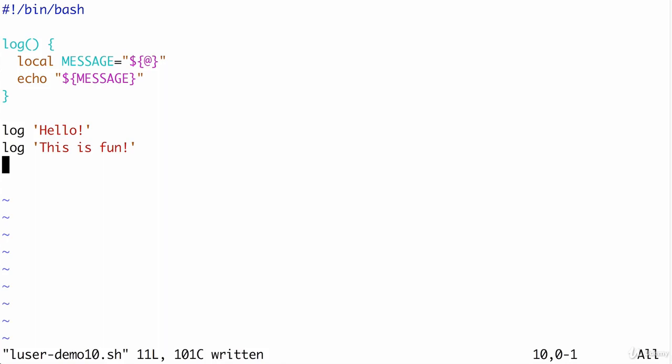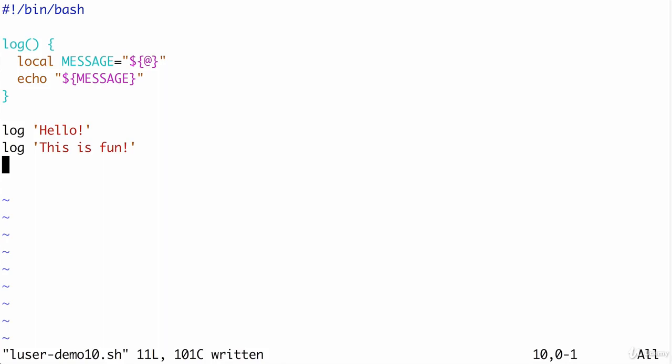Now let's talk about the value that is assigned to the local variable named message. It's our old friend $@ from our positional parameters lesson. As you recall, $@ expands to all the positional parameters starting from 1. Functions act like a script within your script, and you can accept arguments which can then be accessed as positional parameters inside the function.